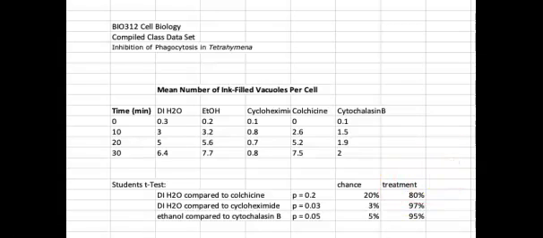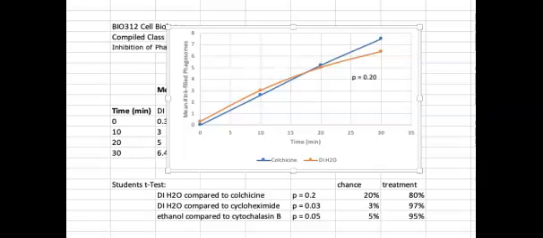Now, remember, we looked at the graph of just the colchicine versus control when we were together in lab. Let's pull that graph up. Okay, I've pulled that graph in on top of our data table here. Remember what you're looking at? Across the x-axis, this is time going by, across the 30 minutes of our experiment. Across the y-axis, this is the mean number of ink-filled phagosomes that we saw in the Tetrahymena. The blue line represents the colchicine treatment group. The orange line represents the control.